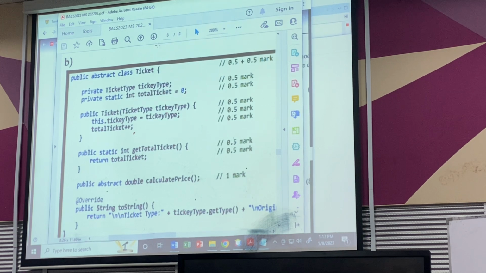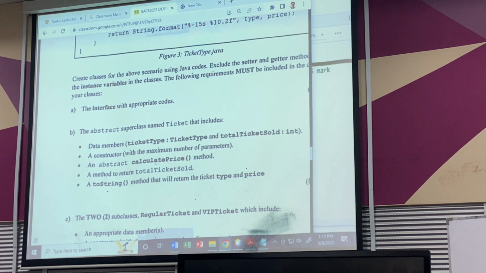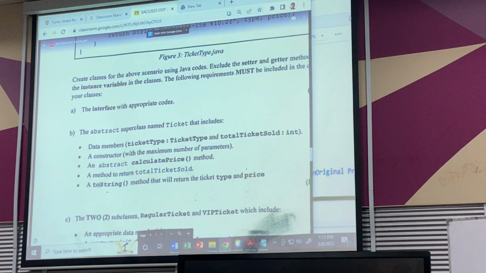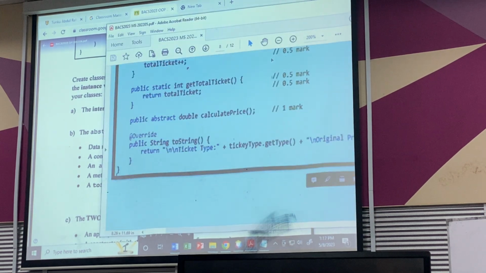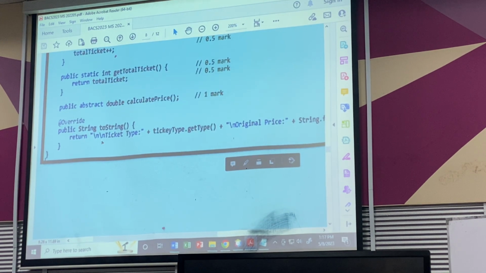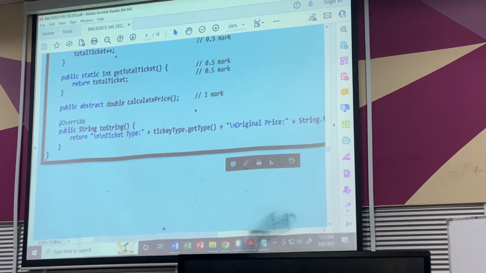Okay, then the important thing here, the question says there is an abstract method called calculatePrice. So we need to come up with one abstract method called calculatePrice here. Then the toString method, so you put in the toString method. For toString, we do not really check for the slash n. In the exam, if you did not put the slash n, we assume it's correct also. There's no compiler for you to compile in the exam. So as long as you print out the data, no matter in the horizontal or vertical way, as long as it's a toString and you put in the data, then it's considered correct.